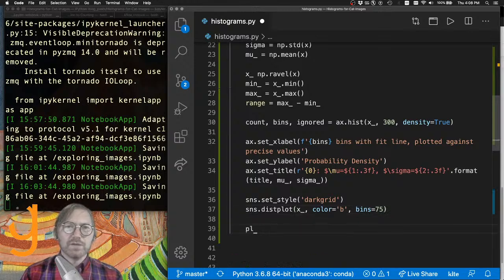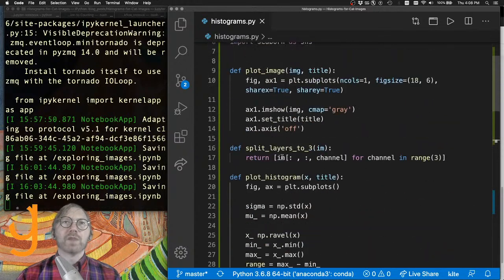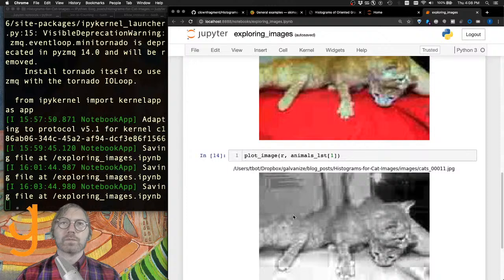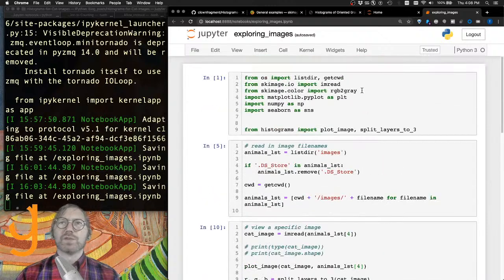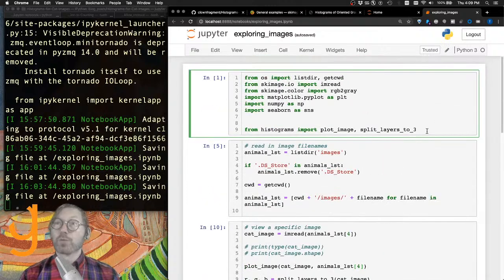So I believe that is going to do what we want it to do. And I'm also going to import this plot histogram function into this Jupyter Notebook here.